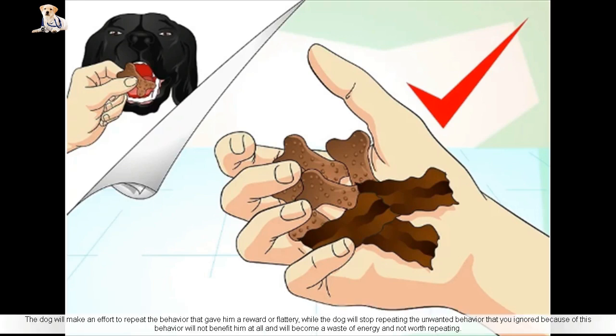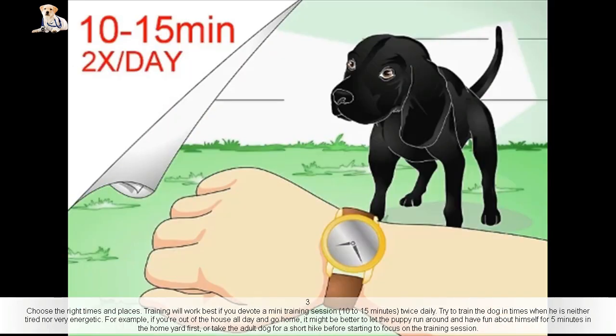The dog will make an effort to repeat the behavior that gave him a reward or flattery, while the dog will stop repeating the unwanted behavior that you ignored, because this behavior will not benefit him at all and will become a waste of energy and not worth repeating. 3. Choose the right times and places.